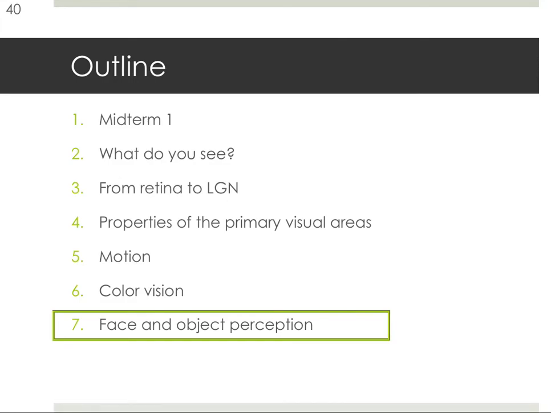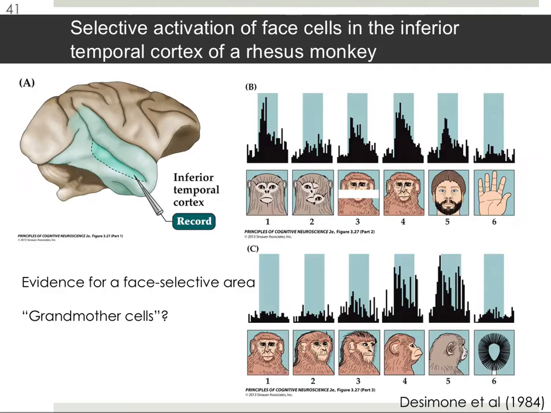So, for the final few minutes, I do want to talk a little bit about face perception and object perception, which is another major aspect of what the visual system accomplishes through its what pathway as opposed to the where pathway. And so one very important task that the visual system needs to accomplish is face perception, right?